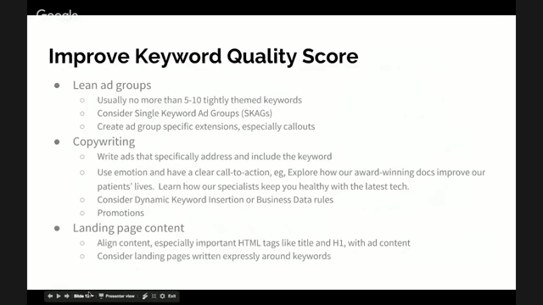And then write ads that look a lot different from your competitors. You really want to stand out on that page of small text ads, and just making that comparison can really give you the leg up. You may want to consider dynamic keyword insertion or business data rules. These are ways to actually inject content into ads based on the searches themselves.